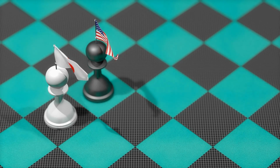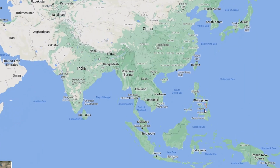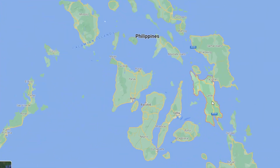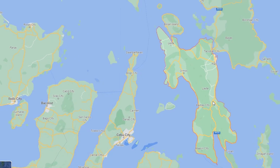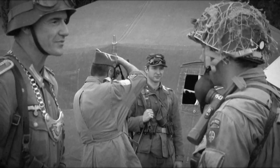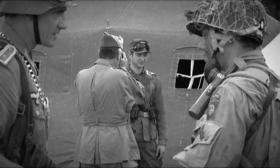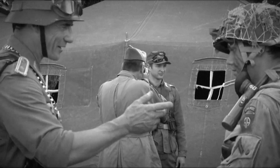at war since 1941. The main objective of the battle was to cut off the Japanese supply line to Leyte Island, which was a key strategic location for the US forces. The US had captured Leyte Island in October of 1944 and wanted to use it as a base for further operations in the Philippines and beyond. The Japanese, however, were determined to recapture Leyte Island and prevent the US from advancing further into their territory.